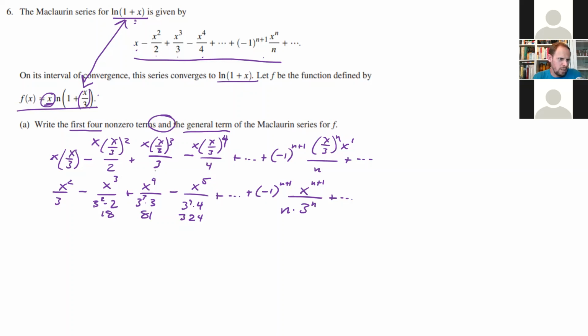Does it matter which order we applied the x and switch to x over 3? It kind of does, yeah. You got to do the inside first. So this is actually getting plugged in for the x because this x is now being replaced with x over 3. So that's got to go inside here. And then this is outside the ln. So afterwards, in the end, you're going to multiply the whole thing by x. But that's in the end. If you did it first, you're getting an extra 3, I think, on the bottom because you'll have x over 3 to an extra exponent, and that'll throw things off. Yeah. So that's our guy there. There's our answer for this guy right there.